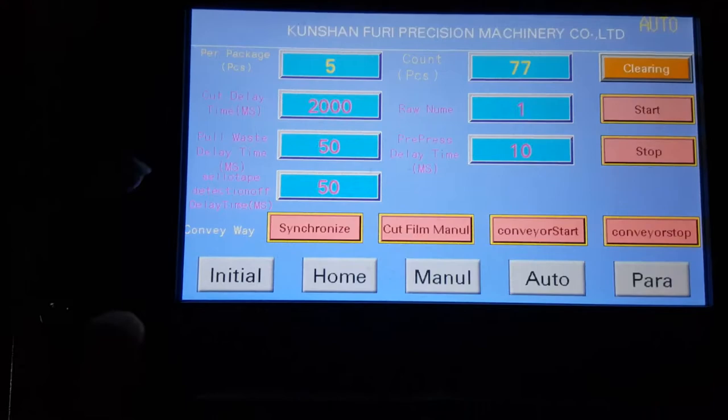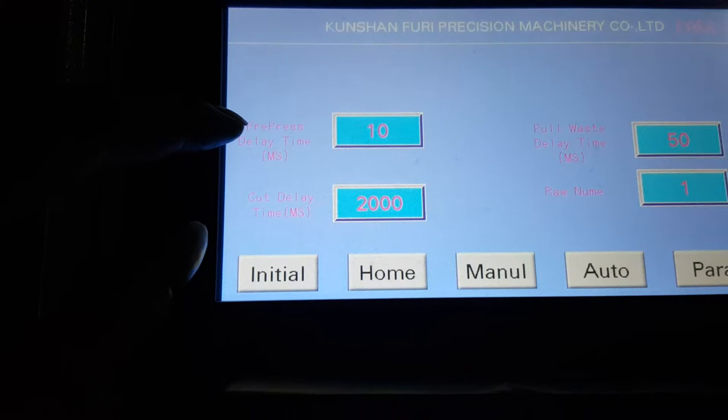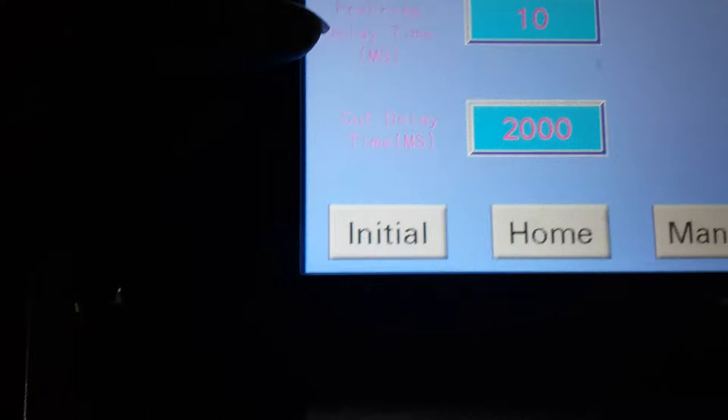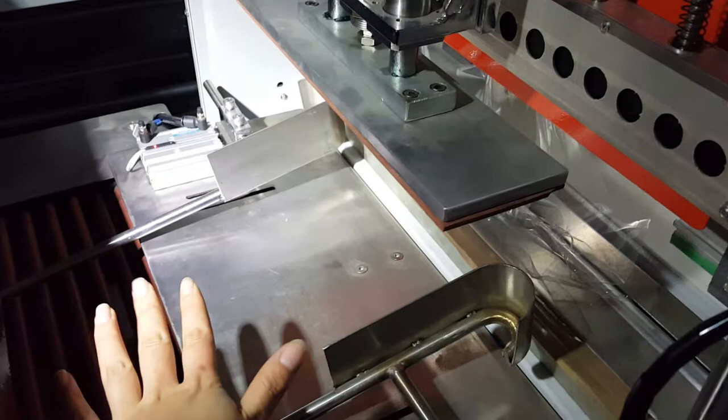First, we go to this page, parameter. Press delay time, cut delay time. This means the blade stop time, the stop time of blade 2000. Pre-press delay time means this press board. When tapes are here, the blade presses on the surface of the tape, the stop time of the board.